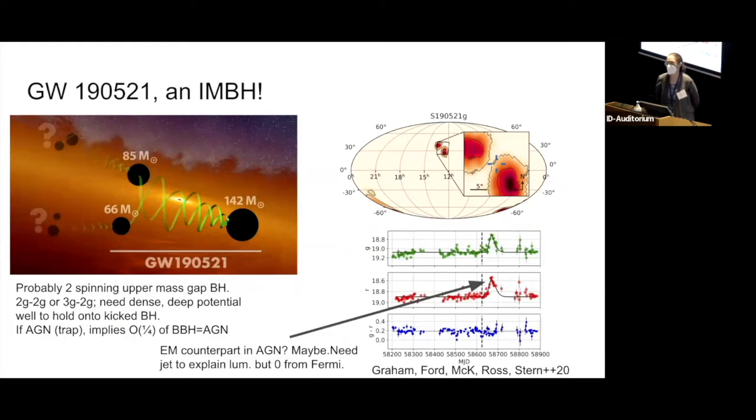And you can also learn quite a number of other things about the parameters of and conditions inside of AGN disks. They also have another convenient property that if you have a binary black hole and it's merging in an AGN disk, it's merging in the presence of matter. And so you have a hope of having an electromagnetic counterpart, unlike any of the other channels.